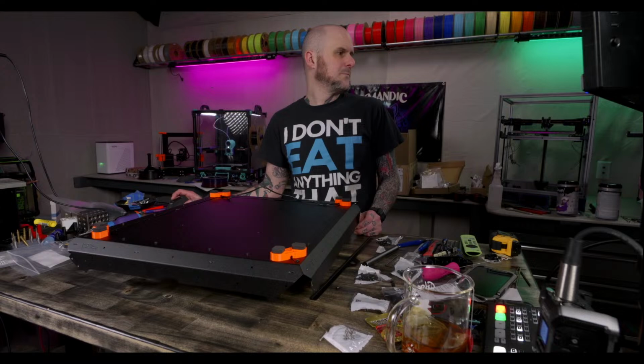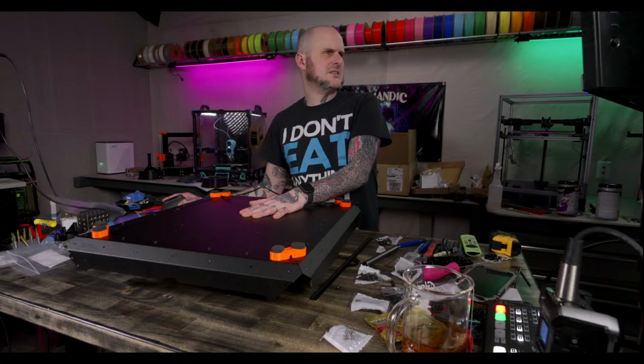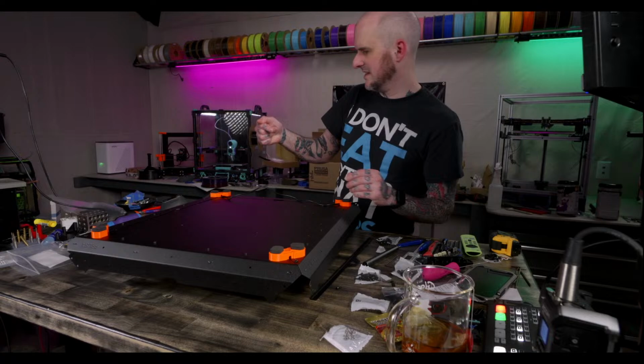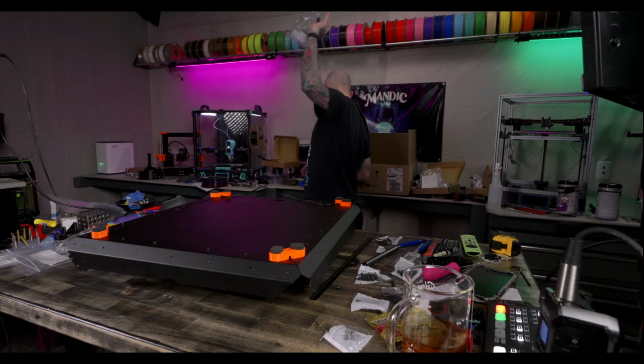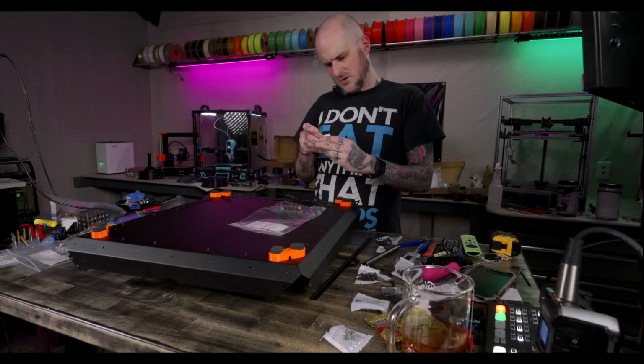Okay, bottom panel is in. Anti-slip dampers go in now. Oh, okay, so there's the printed parts that go into them. I saw those here somewhere. Probably put them back there. Yep, there they are. Are these the dampers? Nope, that's the temperature readout.